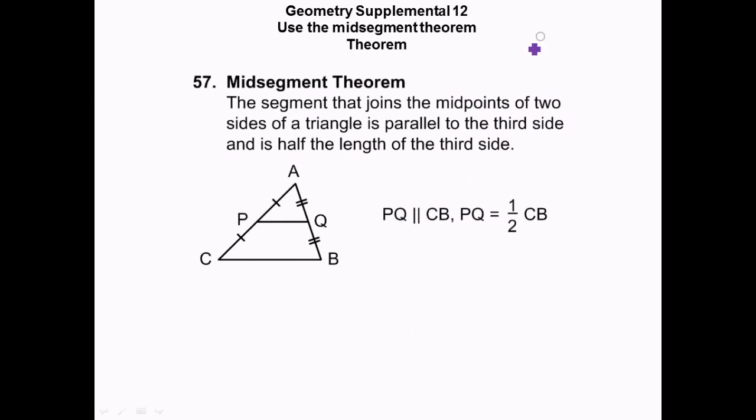Midsegment. When we get into the midsegment of a triangle, it's the same thing as a midsegment of a trapezoid in that it's joining at the midpoint of the 2 opposite sides of the triangle. And then the length of the midsegment is half of the length of the side that it's parallel to. Right? So here's the midsegment. Here's the side that it's parallel to. So it'll be half of that length. Every triangle has 3 midsegments.